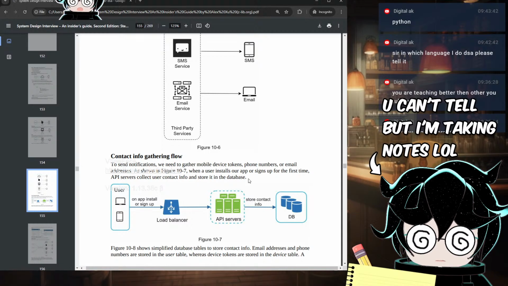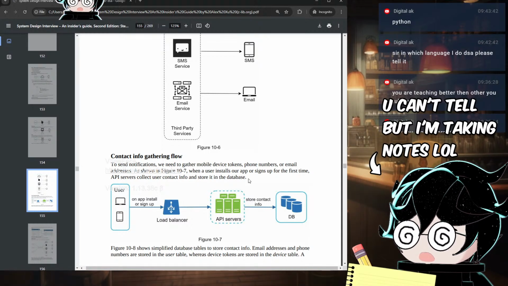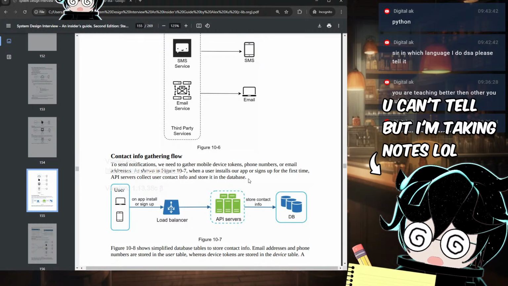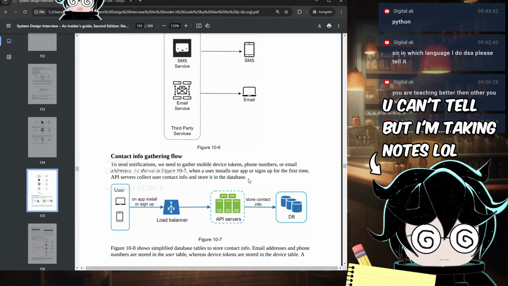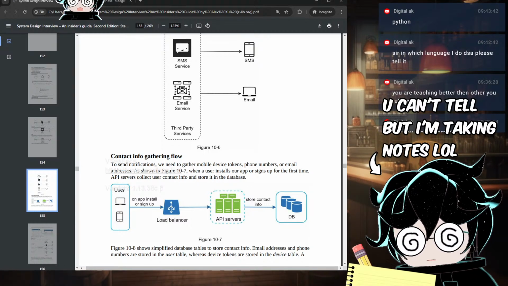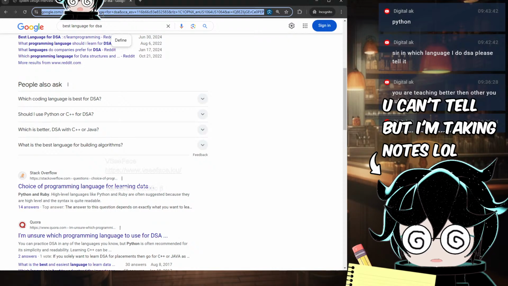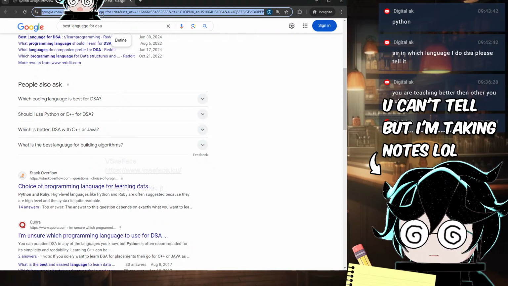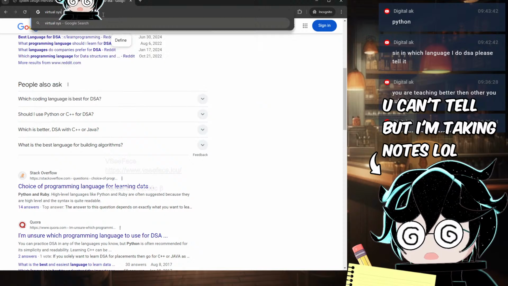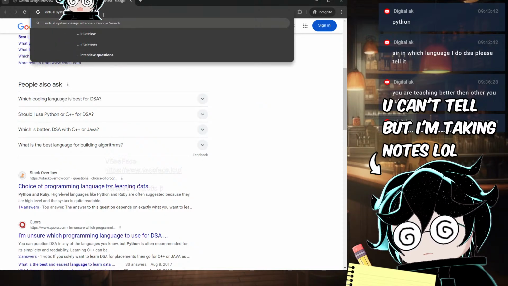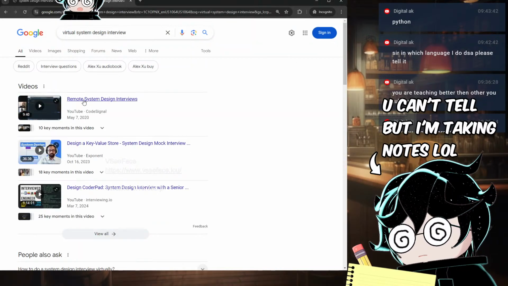I'm wondering how I should do this, because I'm doing a virtual system design interview later. How do I draw this out in a system design interview? How do you do it without a whiteboard?